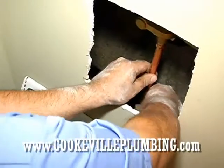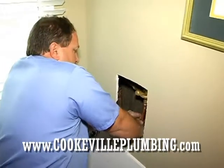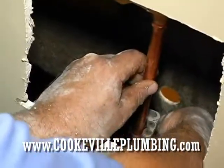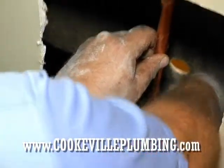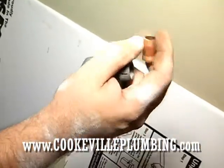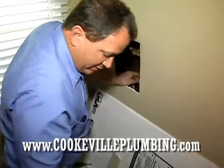So I'll just go ahead and turn that. All right. It looks like I can feel it. I can feel it start to go through the pipe. So there it is, see? You can actually feel when you get close to being through the pipe, and you want to be careful because, again, you don't want to drop it.